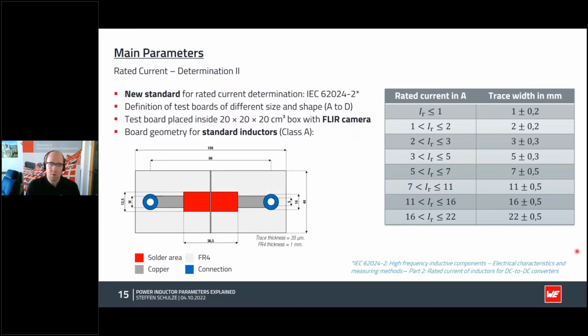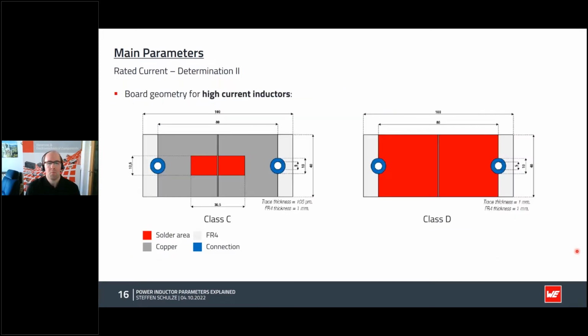I would say that low current or normal current inductors are covered, but for high current inductors, which usually heat up more, some other test boards are defined. Like indicated here on the left side, the class C, and the class D on the right side.